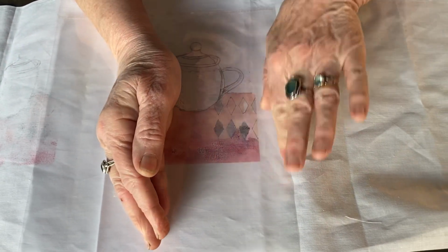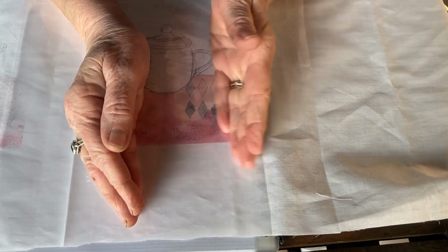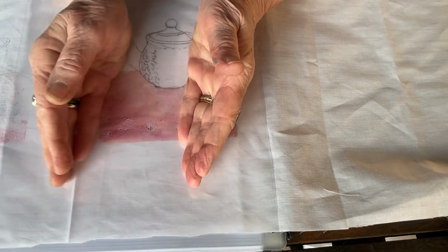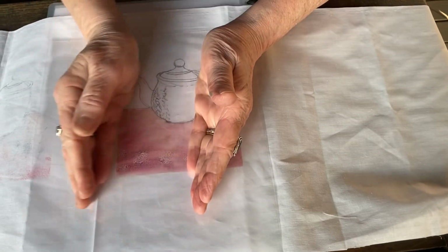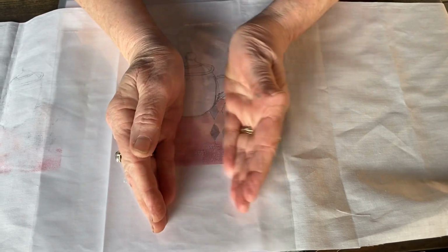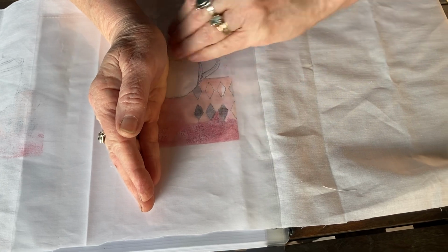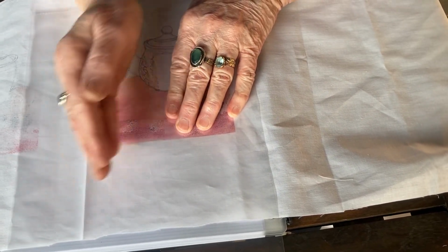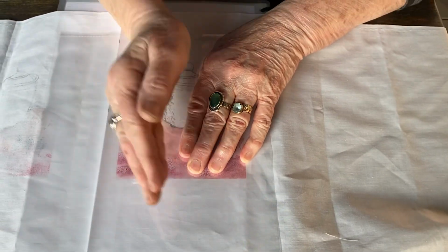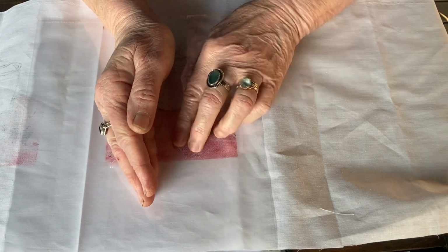And when you finish this, if you've stitched it or whatever it is that you're going to do, or wherever you put this idea, put it into your journal. But with fabric, when you've finished, if you wet it, it'll lift off. So you would want to seal it with some textile medium, or that's what I would do, or a matte medium or something like that. Sometimes I put the textile medium into a bottle with water 50-50 and spray it over the edge. But various things to keep it.